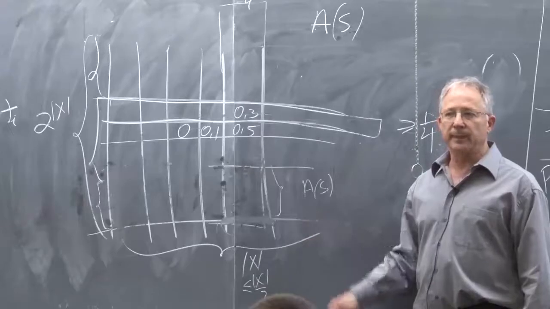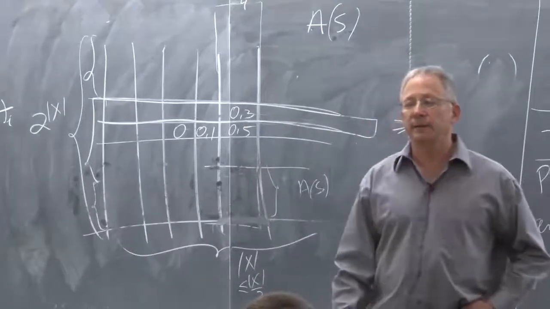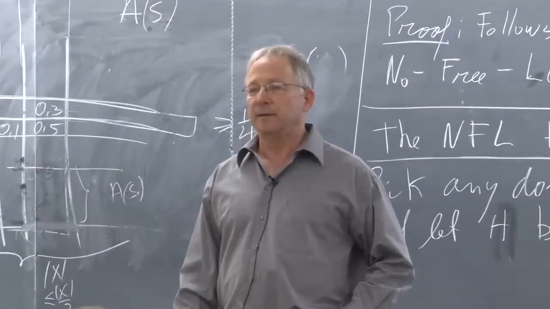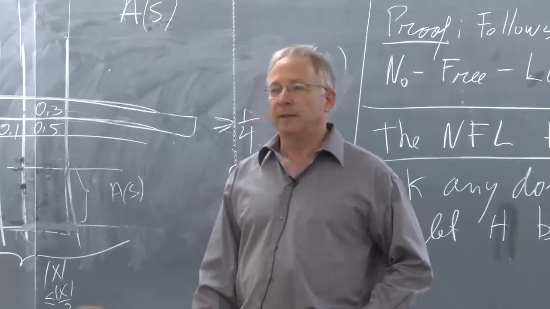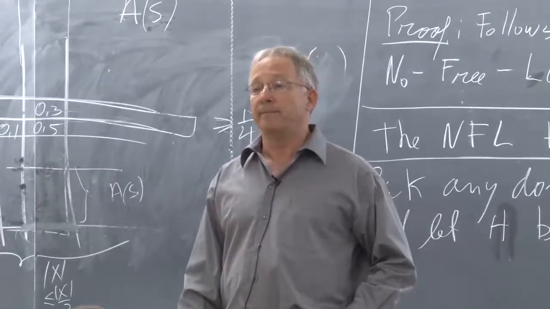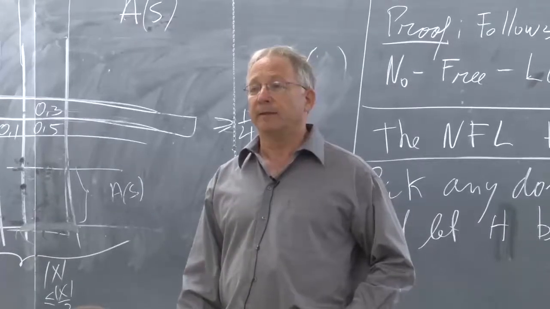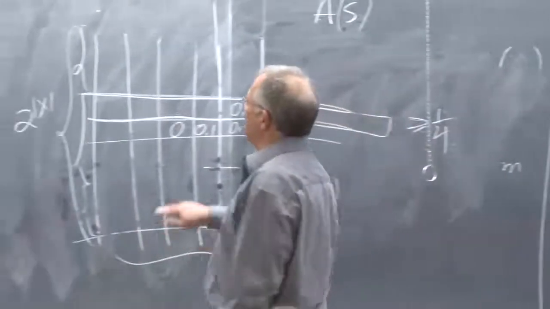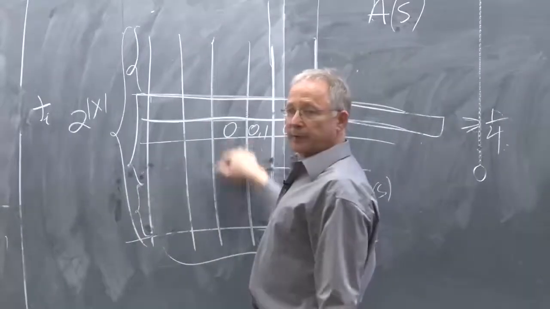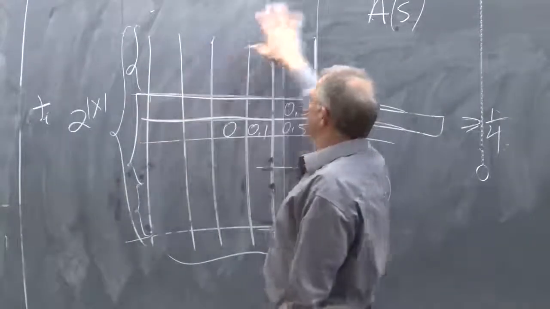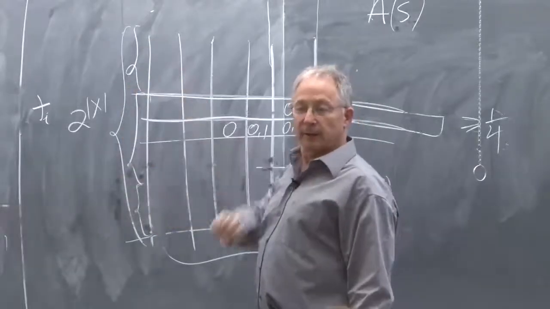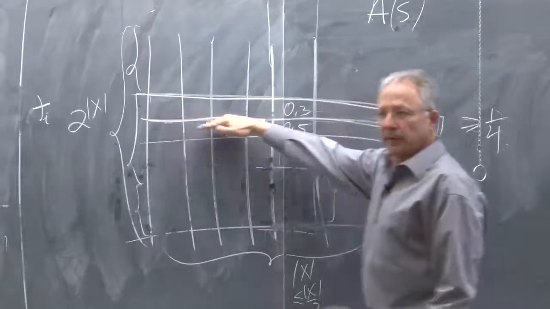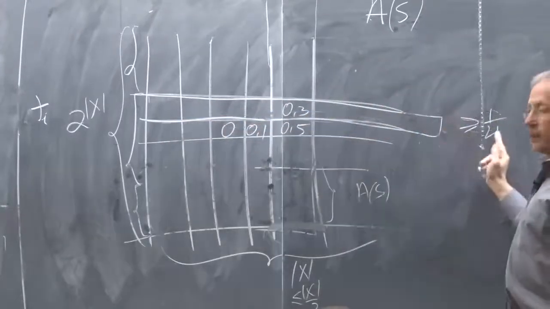Yes? Isn't it possible that the sum of that row is extremely close to 1, and all the rest of the rows are very close to 0? And then the chance of making a mistake is still less than 1 over 8. OK, so he's asking, what did we conclude? We saw that every column will have average at least a quarter. So the average of the whole matrix is at least a quarter.